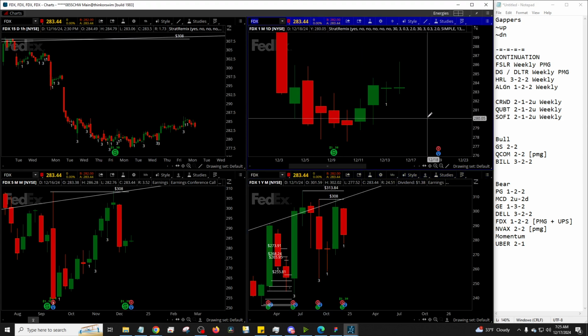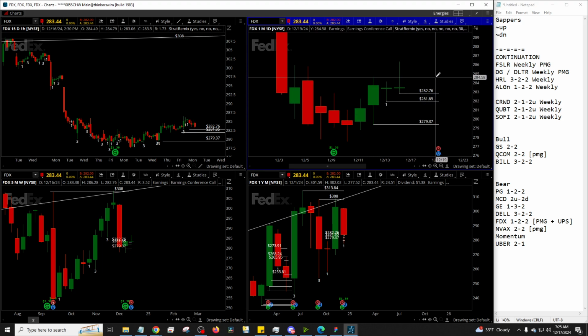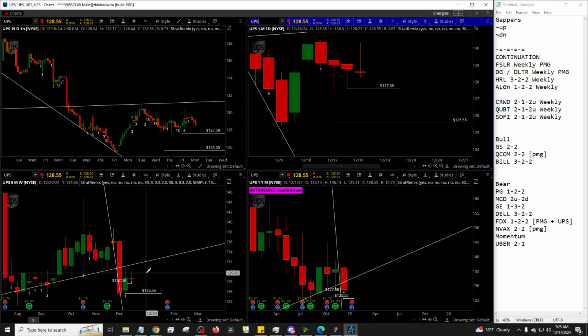Then we'll see FedEx and UPS. So FedEx still inside month, but blood red with the transports. Closer to the rev strat pivot machine gun on the daily of these guys. And that'd be simultaneously with UPS. This is shooter counter hammer in UPS, which could maybe cause an inside week and down. Just got a little distance, but it is taking last month's lows. So here's your lower high in there.